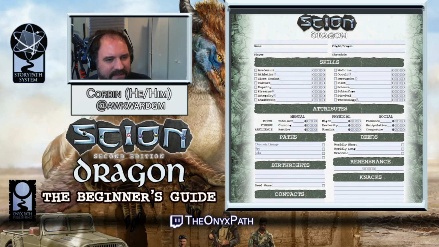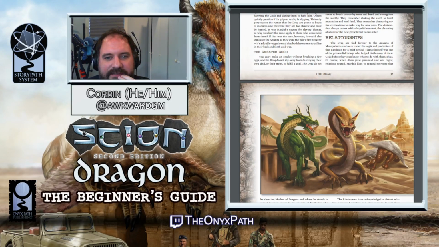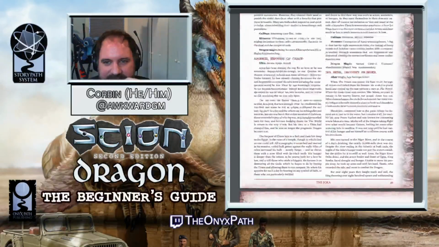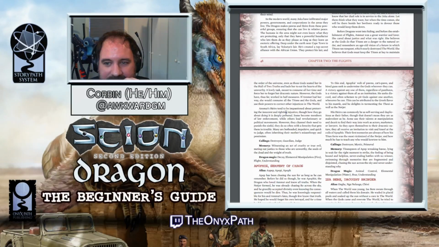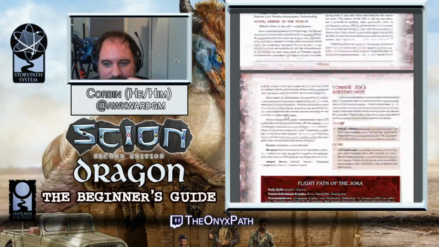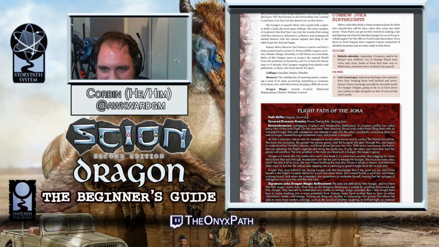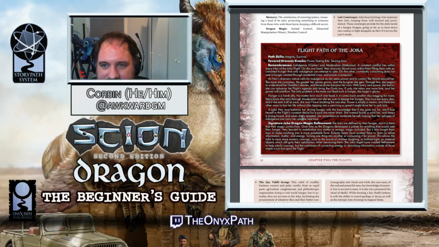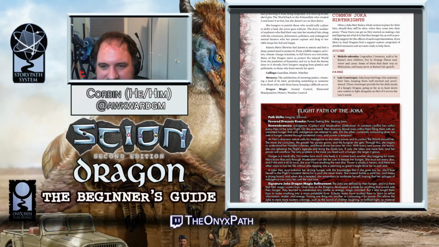Okay, and when we have our lineage, it doesn't have skills. That can't be right. Our flight doesn't have skills. That can't be right. I might have jumped the gun on that. Maybe it's not. Oh, okay. Path skills are integrity and survival. The flight path. Why is it just integrity and survival?